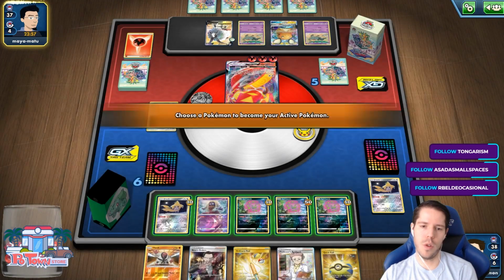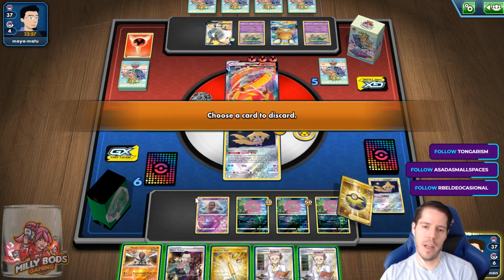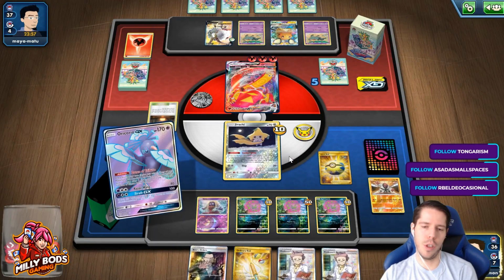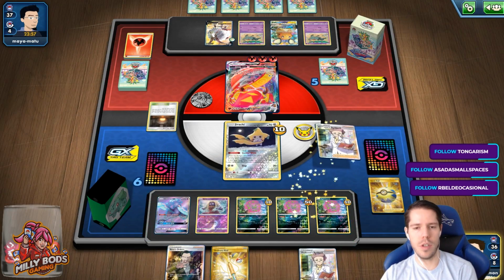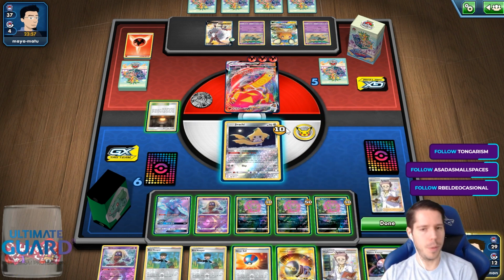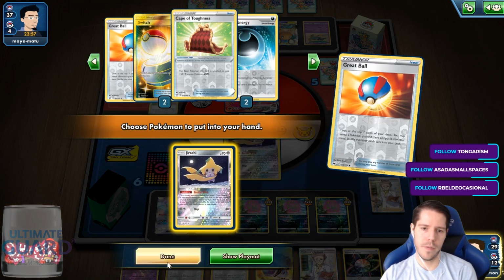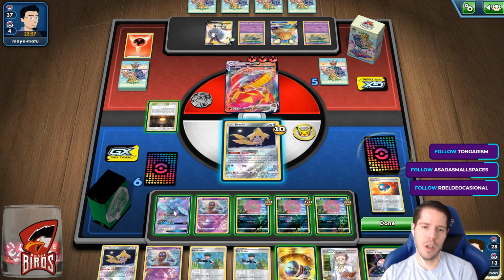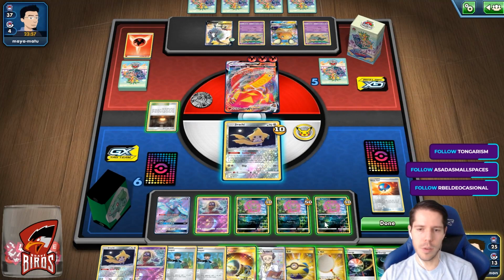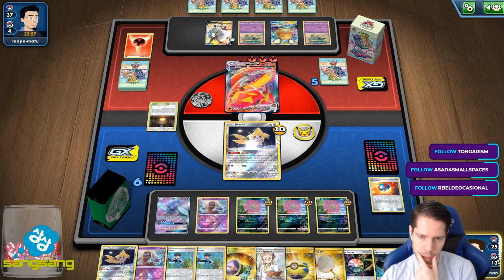I have 4 switches, 4 Scoop Up Nets, and Bird Keeper. Wow. Okay, well, I guess we'll not count Bird Keeper, but off of Research, I should be able to find everything I need, right? Should. Well, there you go. I did not find a single switching card. Did not find a single switching card or Giant Cape, although that's less important, I guess. There's my switching card. So now let's go ahead and Stellar Wish. Let's get the Spikemuth.